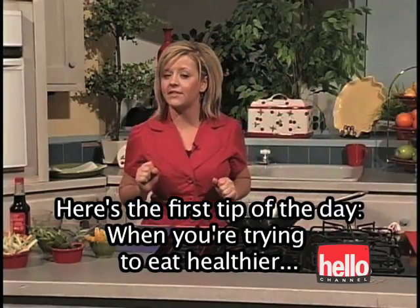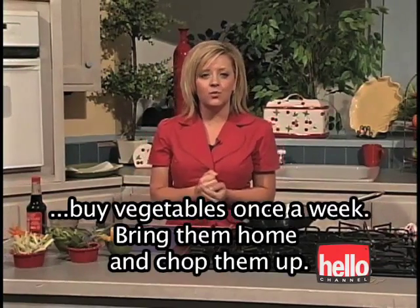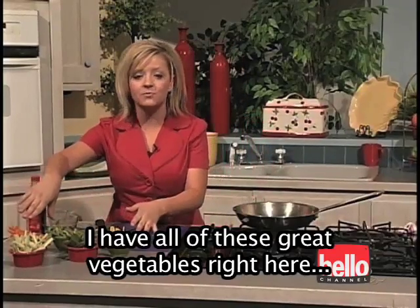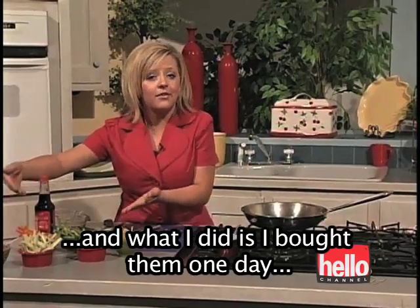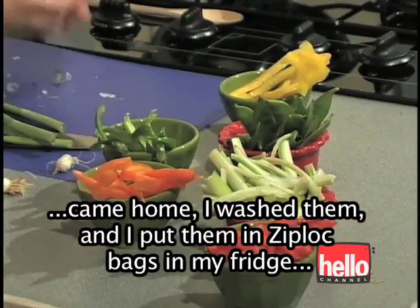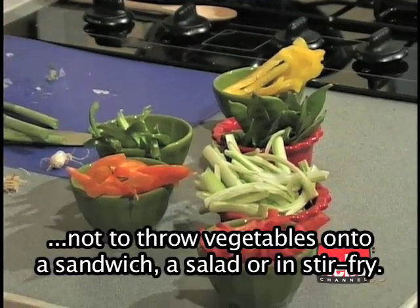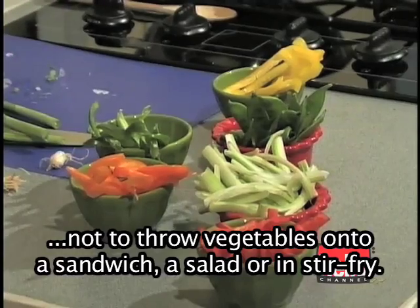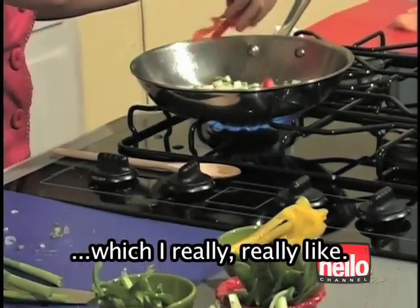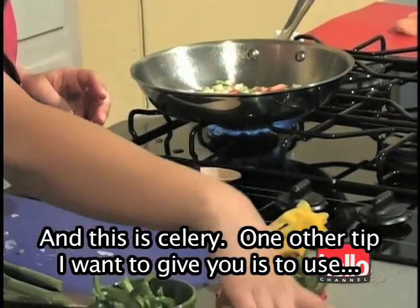Here's the first tip of the day. When you're trying to eat healthier, buy vegetables once a week, bring them home, and chop them up. I have all of these great vegetables right here, and what I did is I bought them one day, came home, I washed them, and I put them in Ziploc bags in my fridge, and now I have them, and I have no excuse not to throw vegetables onto a sandwich, a salad, or in stir fry. So let's get started with some red peppers, which I really, really like, and this is celery.